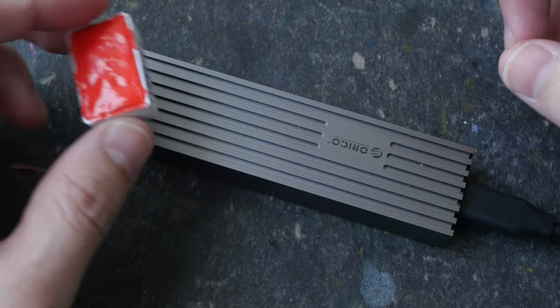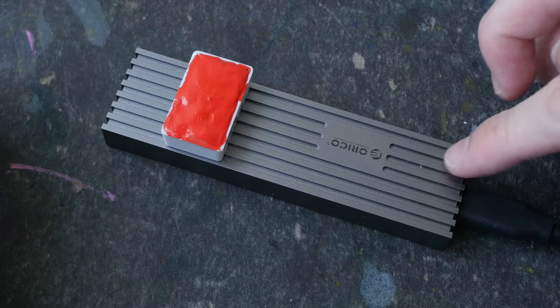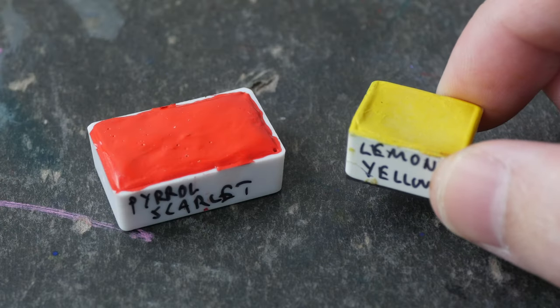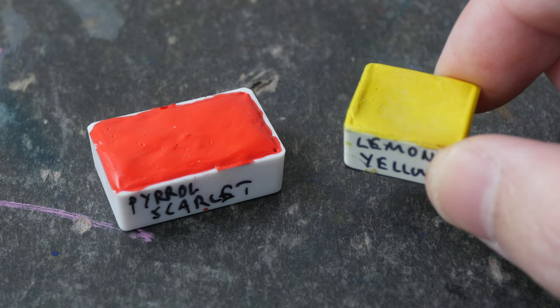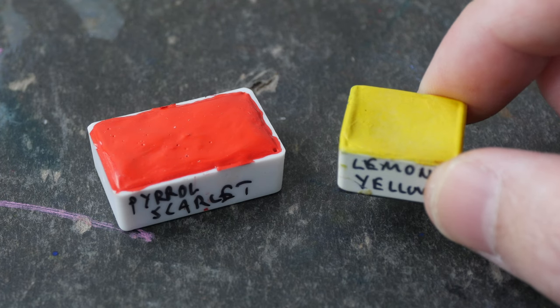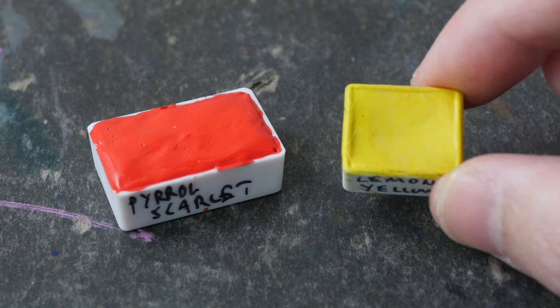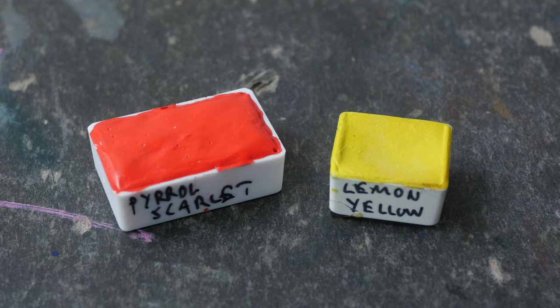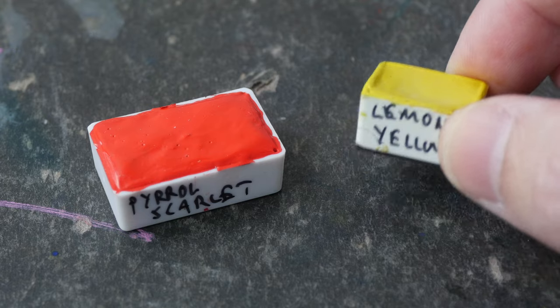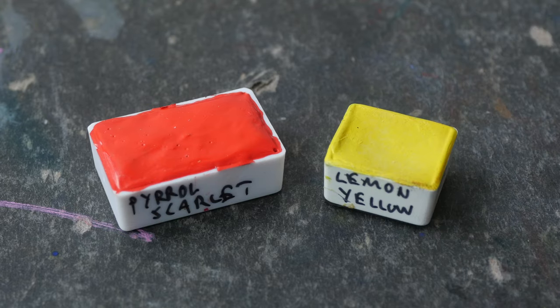If I'm really rushing to dry the paint, sometimes I would put it on my external SSD which runs really hot. Using heat, it will take about a week to dry completely. Since I use three separate pours, each pour will take about two days to dry with heat. If I just leave the pans out to dry naturally, it will take maybe one and a half to two weeks to dry completely. Drying time will also vary depending on your climate — it will dry faster in a drier climate and slower in a humid climate.